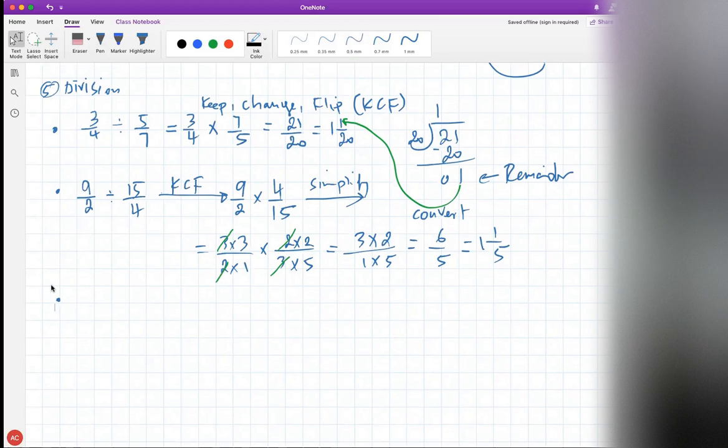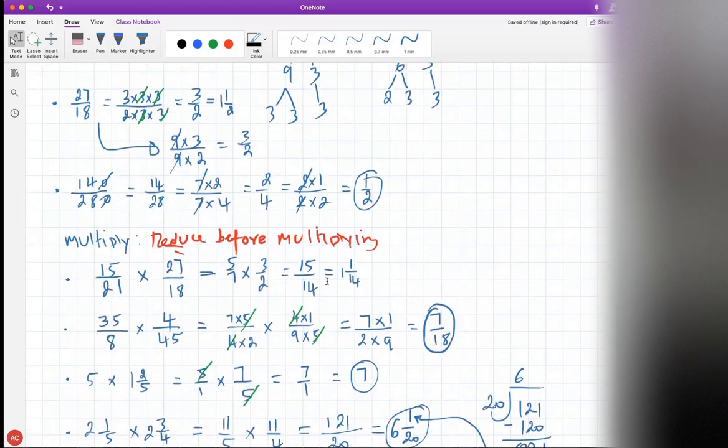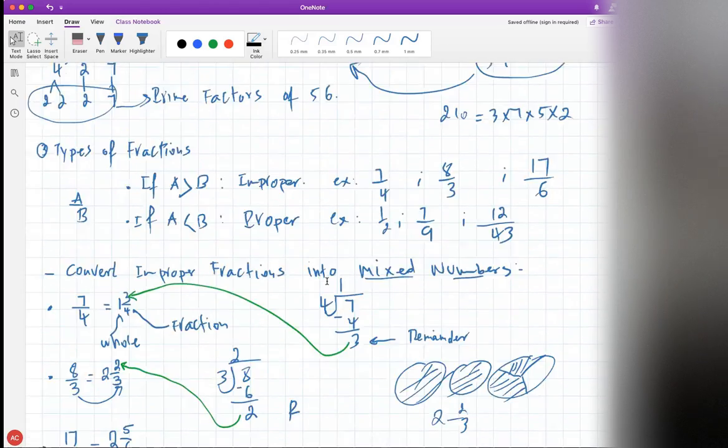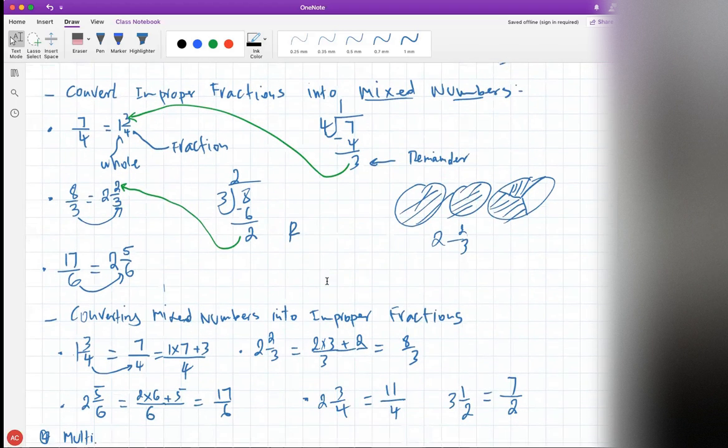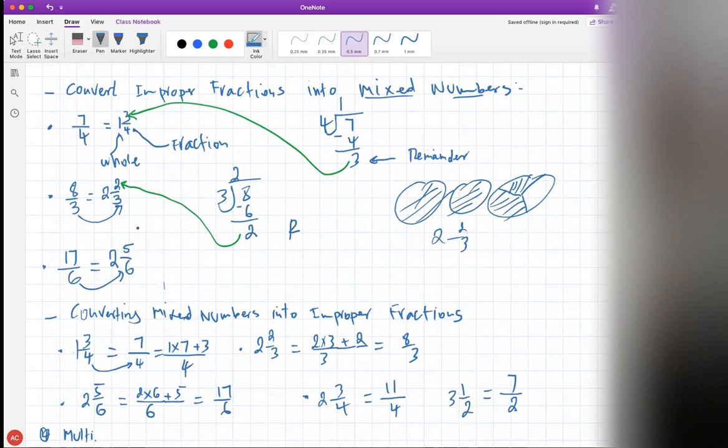Let's see. Sir, can you show something that doesn't end up with 1 at the end? Oh, sure. You understand what I mean, right? We did a few of those earlier. So there is 1 here. Oh, this one is probably better. So 6 goes into 17. How many times?